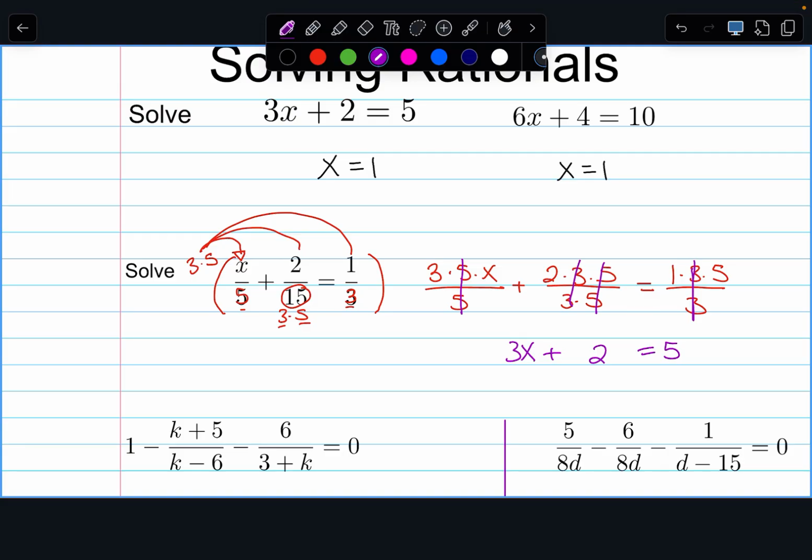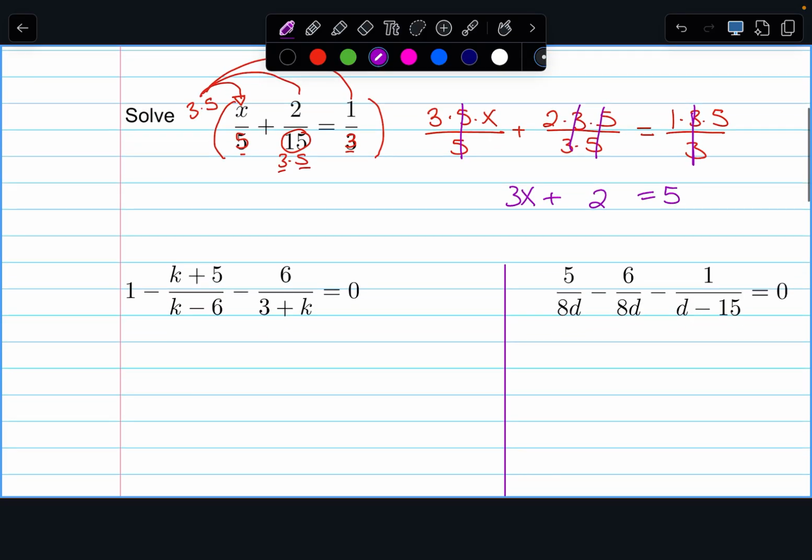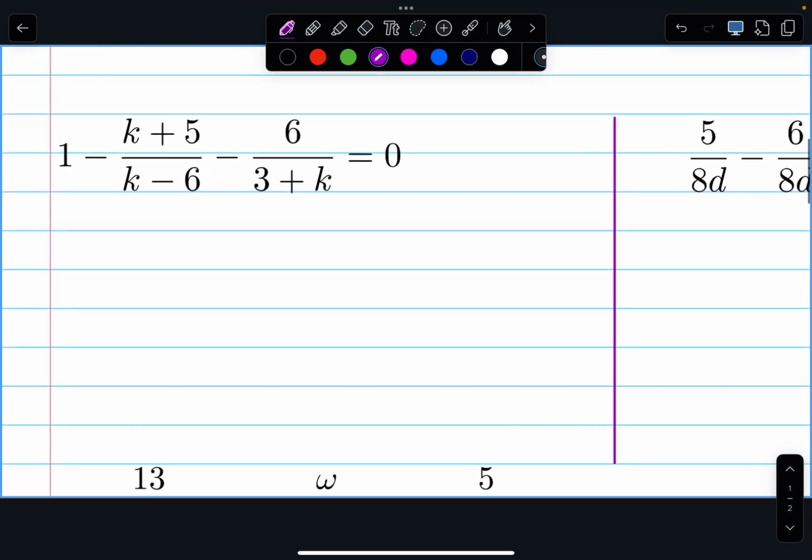So sometimes we realize we have a fraction and we don't really want to work with it. If we multiply by the denominators, and make sure we do every part included in that equation, we no longer have the fraction and we can solve with ease. And that brings me to today's notes.